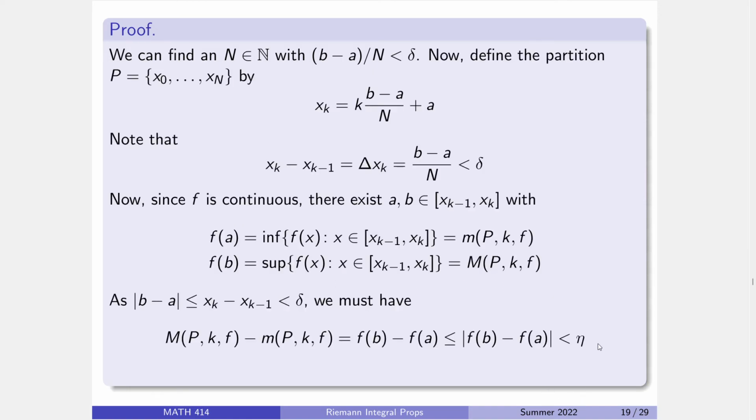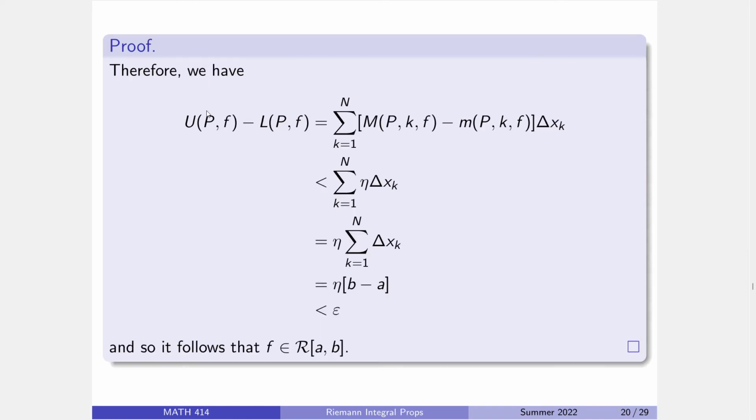Alright, and then now, guess what? The proof is over, because now if you look at the upper sum minus the lower sum, you get this. This difference right here we know has to always be strictly less than eta. These are all strictly positive, so the strict inequality is carried over. Pull out the eta, here we get this, which sums up the length of the interval, and eta was chosen so that eta times (b minus a) is strictly less than epsilon, and there we go. Every continuous function is Riemann integrable. Yay! We did it.